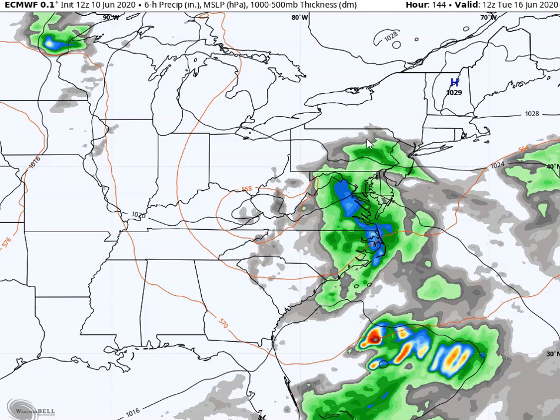And it's going to take some time to do that, because whenever dealing with an upper level low that's cut off like this, it'll present a forecast challenge to the models. And we've seen that plenty of times, not only over the years but just recently. So it's still too early to determine which one's correct. We'll just continue to follow these over the next couple of days. Of course, the 12Z GFS had nothing. The 18Z GFS looked a lot like this.